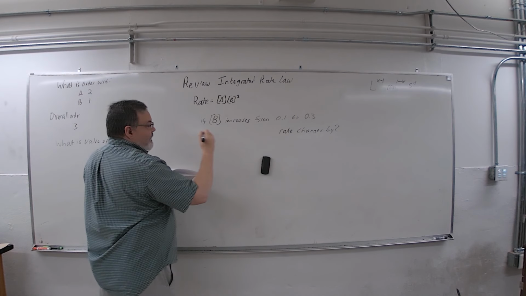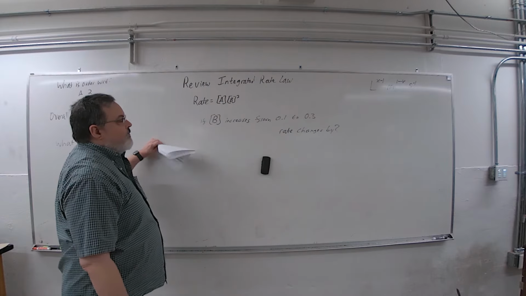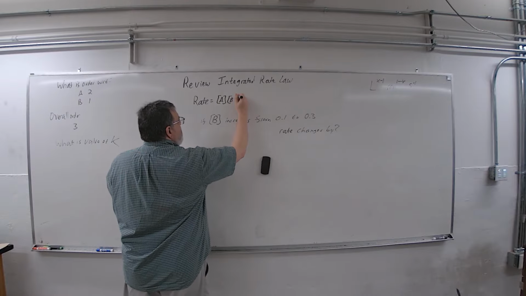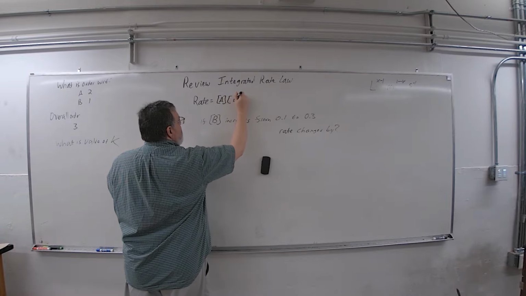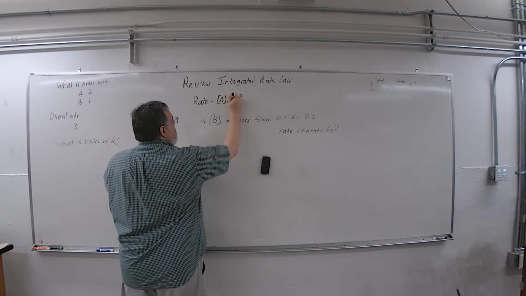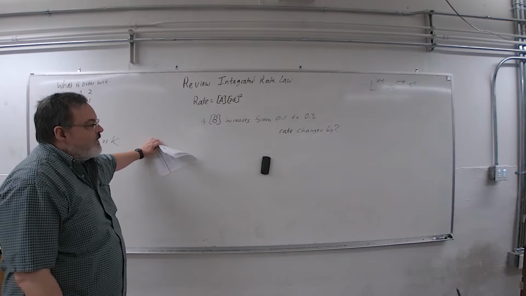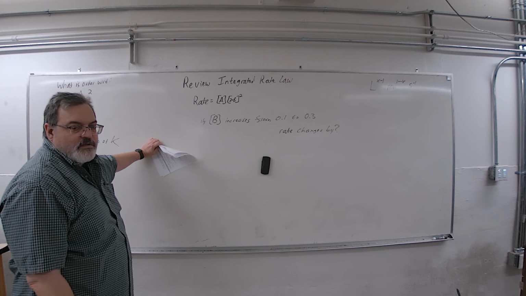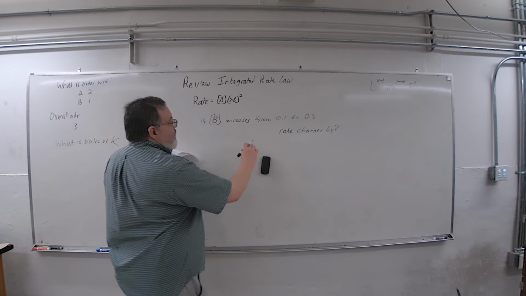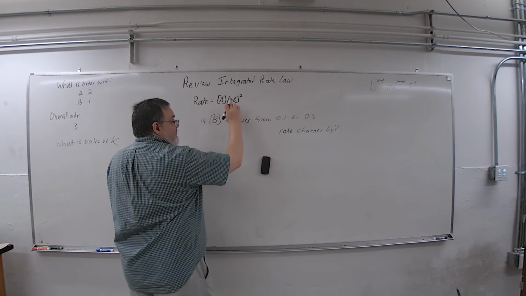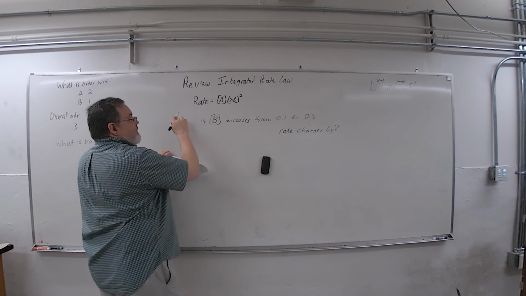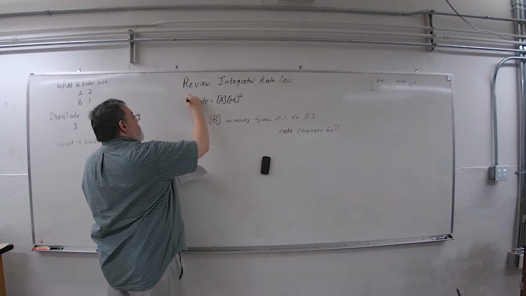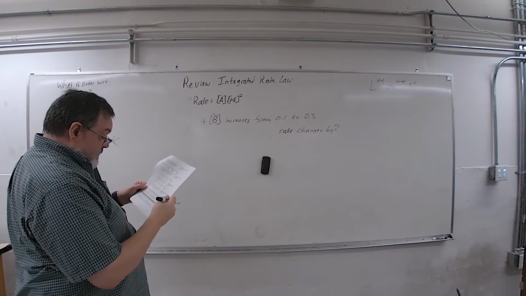This, B goes from 1 to 3. That's essentially like saying times 3, right? So what is the rate changed by? It's kind of the same as the previous question. If it increases from 0.1 to 0.3, that's the same thing as saying 3 times B. If this is squared, what does it do to the rate? 9. Yep, it's 3 times 3, so the rate would go up by 9.